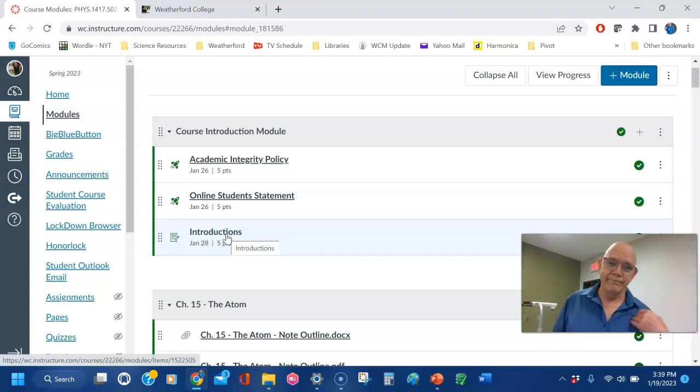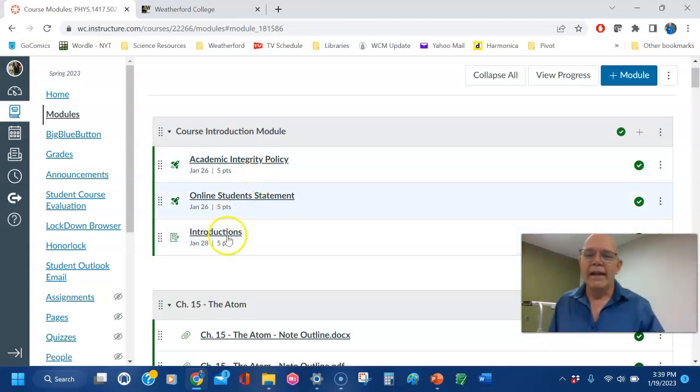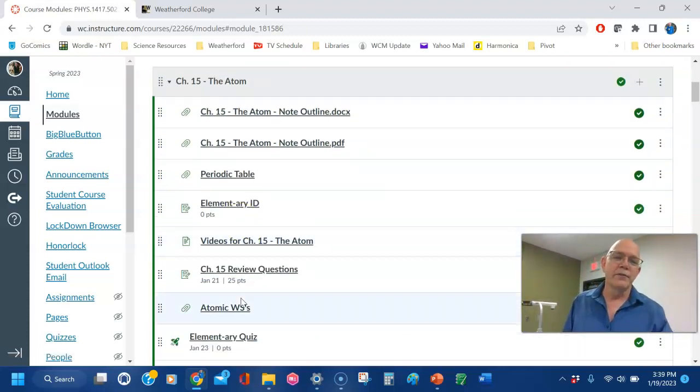Now, Mr. McMurray had originally signed it for August 25th because he imported this from his class in the fall and he forgot to change the date. So don't forget to go back and do that one if you haven't already. Just enough to tell me a little bit about yourself and so forth. Easy assignments there, and then you get to the more serious stuff.